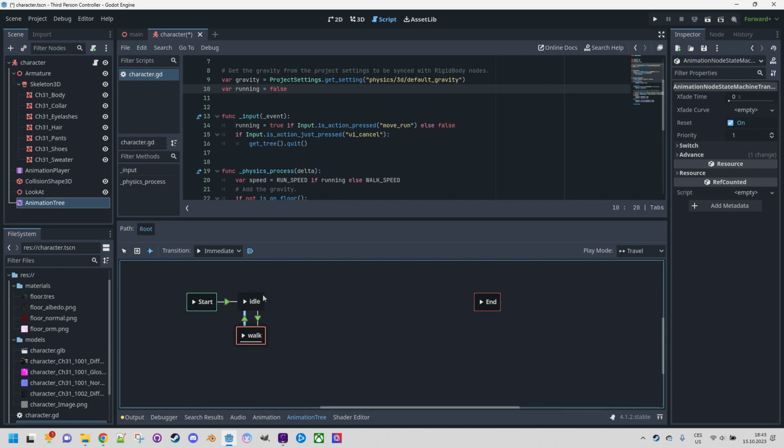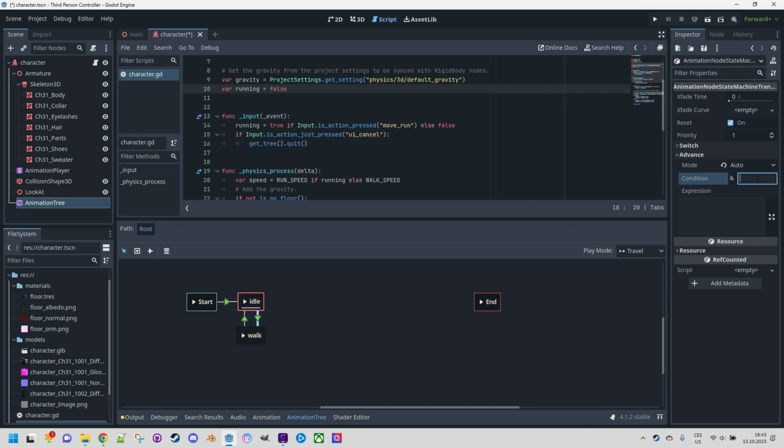You can see that it is flashing quite rapidly, because it's changing on every frame. We didn't define the conditions yet. Let's click the arrow, switch to this and click to arrow, and now we have to add condition. We will call it walk. So when walk is set, and only then when walk is set, we will transfer from idle to walk, and vice versa. When we are in the walk status, we want to set idle in the code and return to walk.